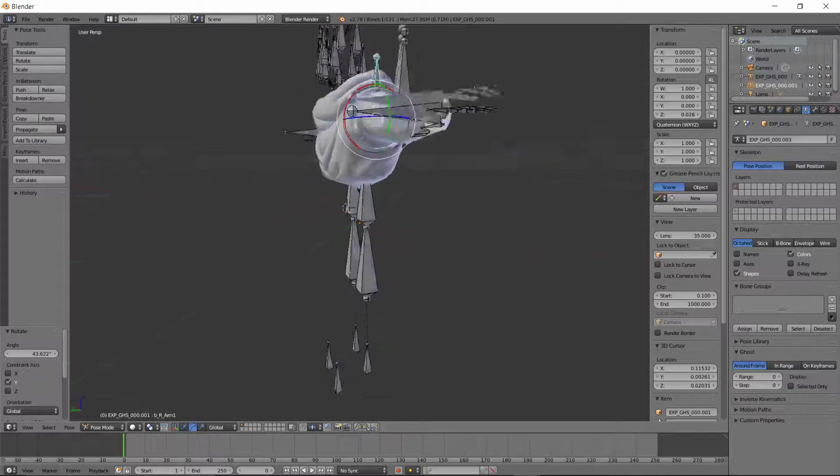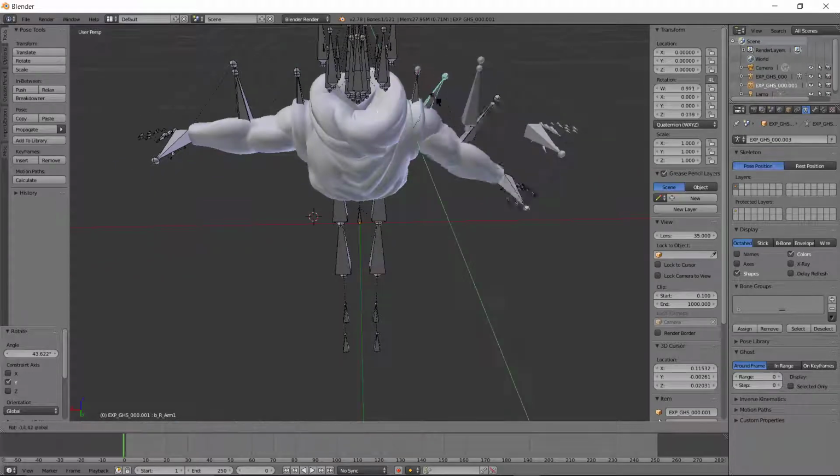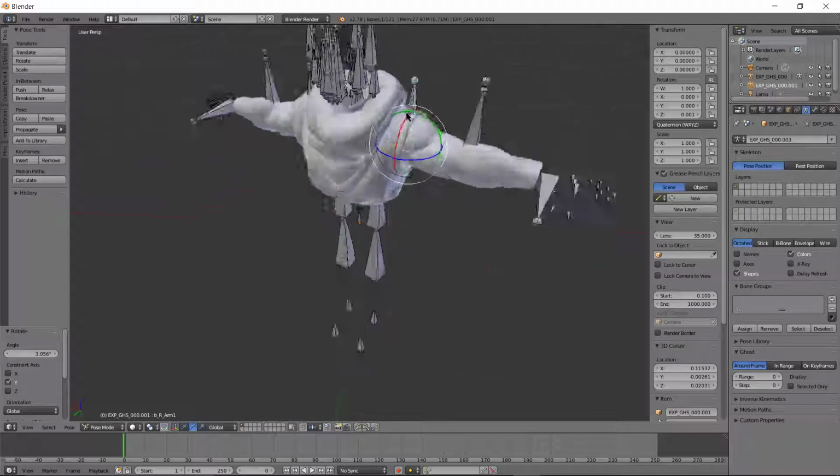But to be honest, rigging, you've just got to get used to it. It's very finicky, it's very specific since it works by vertices. Now, this is only a simple tutorial.